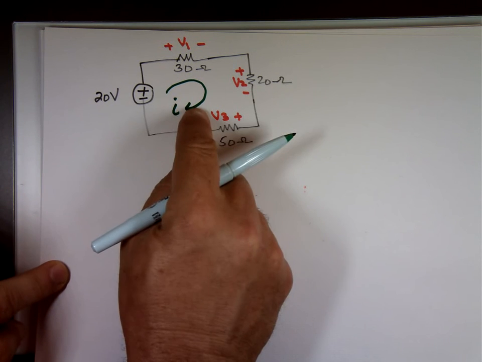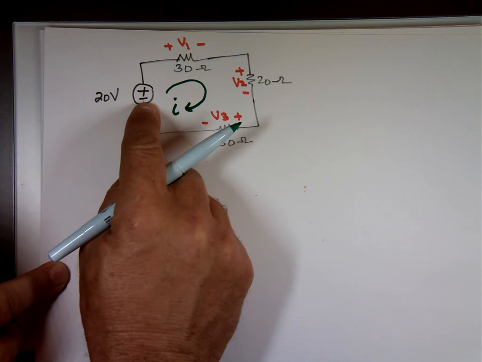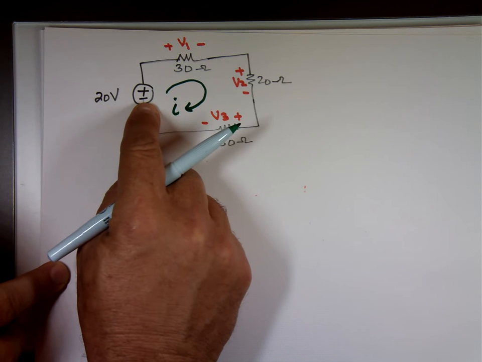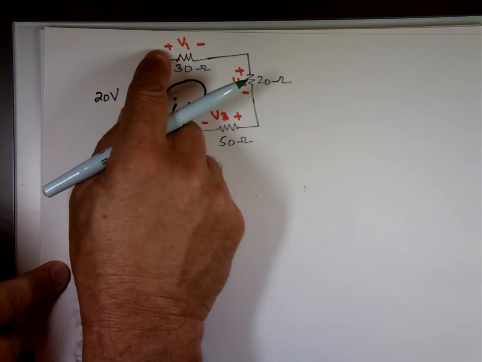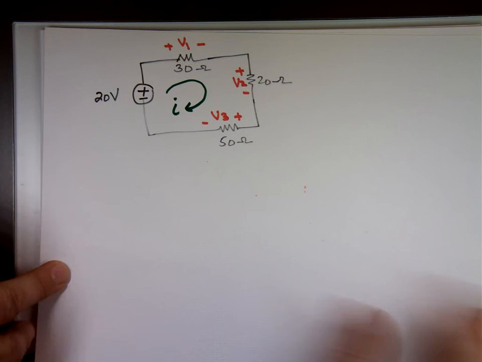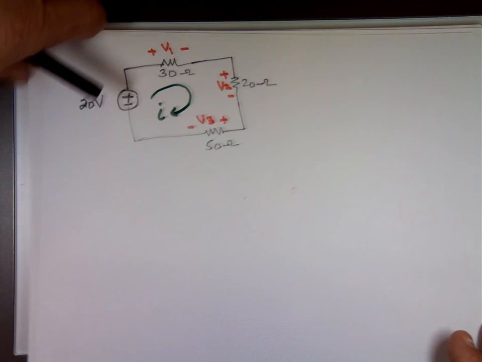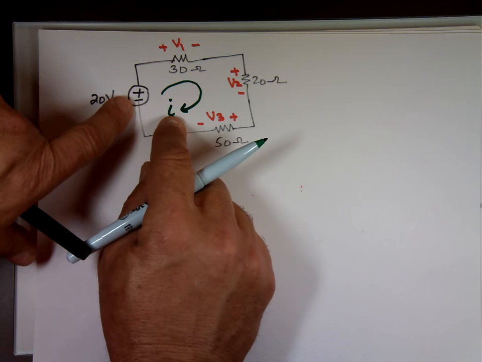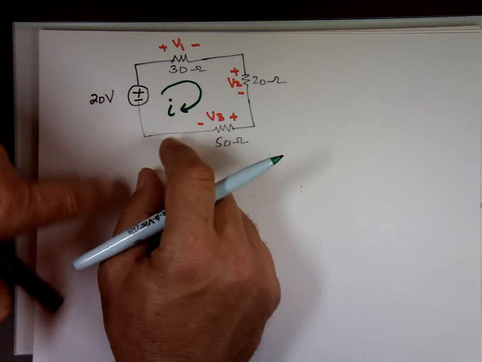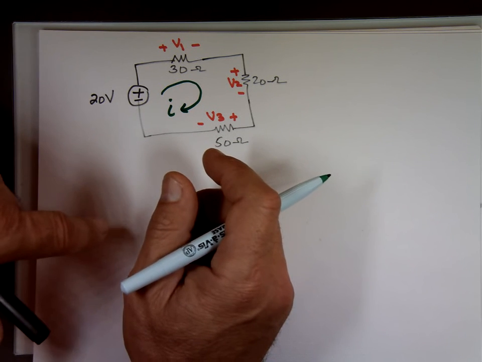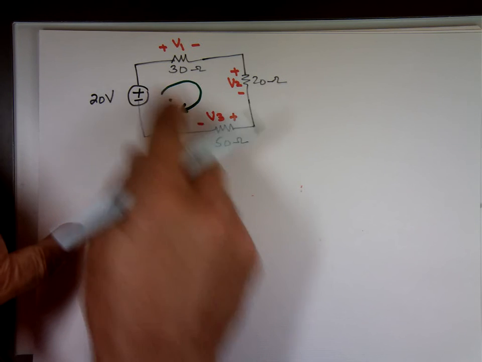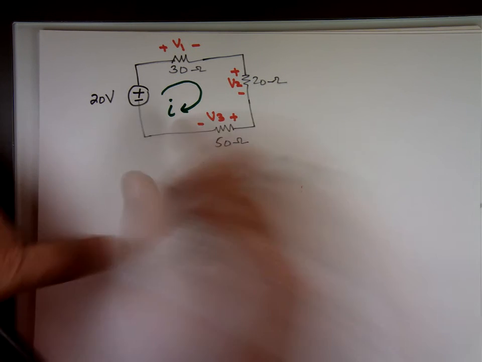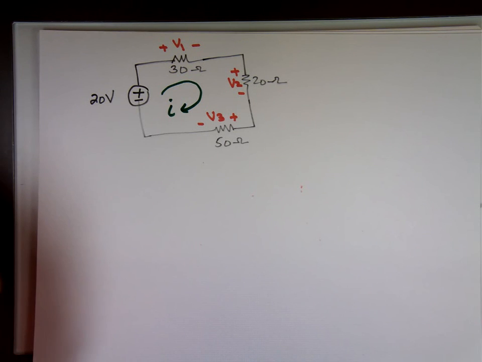Notice when the current enters, the tip of the current enters the minus. That's absorbing. When it enters the plus, that's absorbing. I'm trying to differentiate that. Well, just think about it. This is positive and this is negative, right? You're going to multiply positive times negative, which is negative. Negative is always supply. This is positive times positive. That's positive. That's taken. That might be a way to remember it. It's actually really helpful.